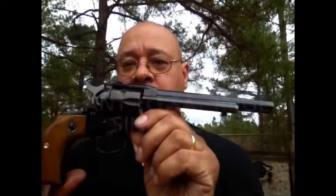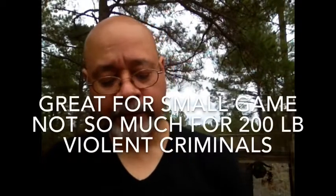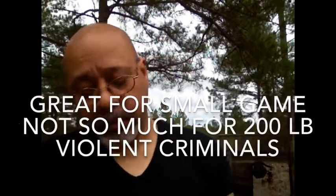We're going to start with the Ruger Security-Six. Now, what I like about this gun, it shoots a 22 long rifle, okay? And I'm going to be using the 22 Stinger made by CCI. This is a very fast round and is very popular amongst people who use concealed carry guns for personal protection. They usually have a 2 or 3-inch barrel.